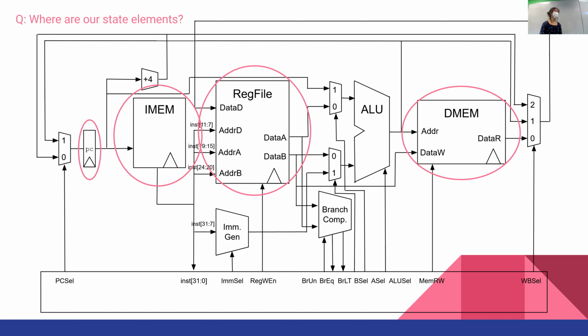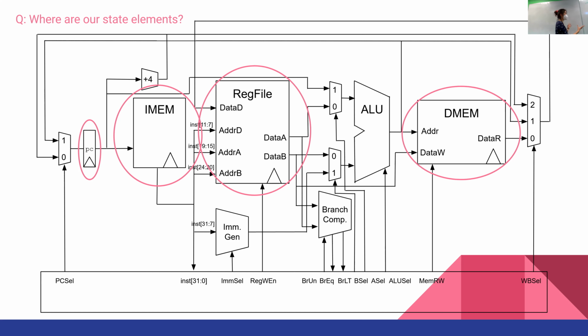A state element is basically a piece of hardware that can hold persistent values. Say if you feed something in, it doesn't change until the next clock cycle. Whereas, for example, an AND gate that we covered in SCS, as soon as the value passes through after however many nanoseconds, it doesn't know that it was there. But memory very obviously has some kind of persistent memory because you need to store things there. And so that's what the state element does.